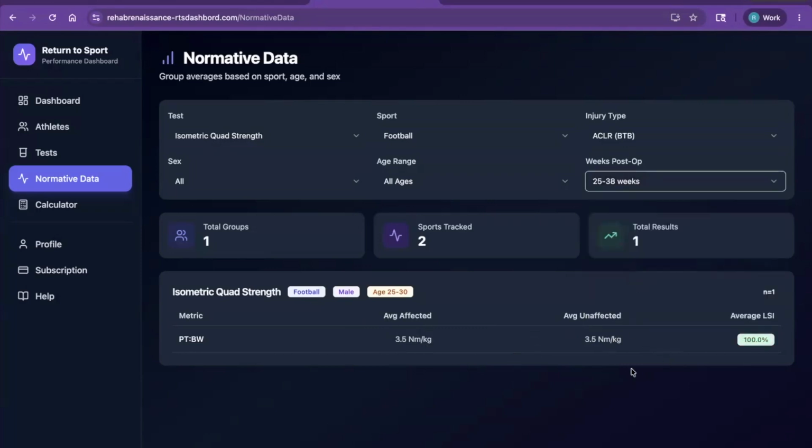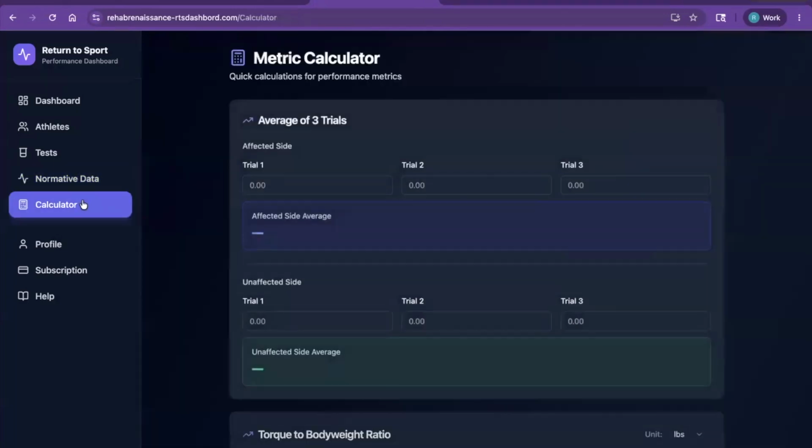So we can see as we start to accumulate more data, as we accumulate more individuals that fall within a certain sport, sex, whether male or female, and age range, we start to have an idea of how our individuals are stacking up. That can give us some decent benchmarks when people ask, how do I compare to other individuals? We at least have an idea of how they stack up to the individuals that we typically work with, and how we typically set up and cue the test, because that's going to influence the results. And then next we have our calculator here.